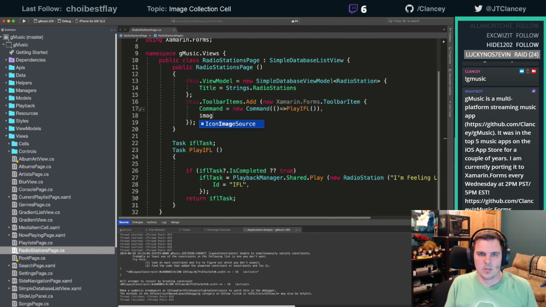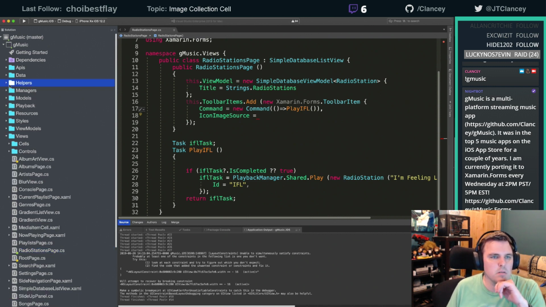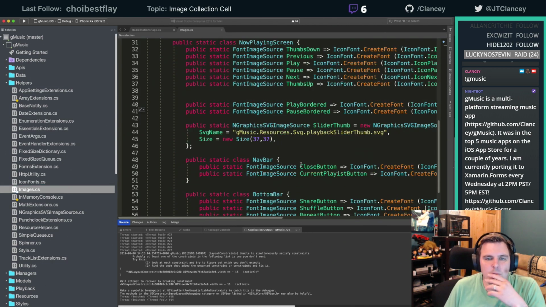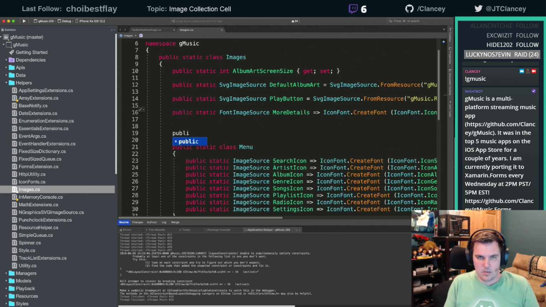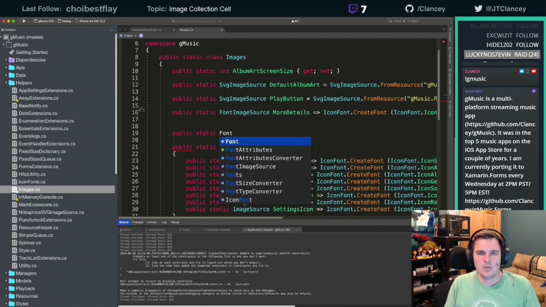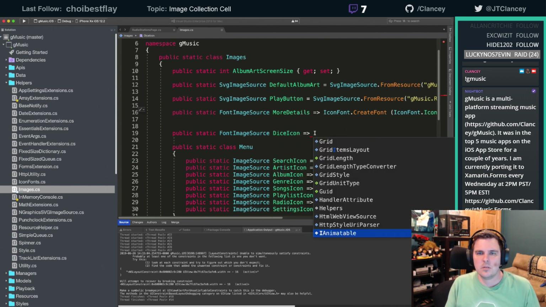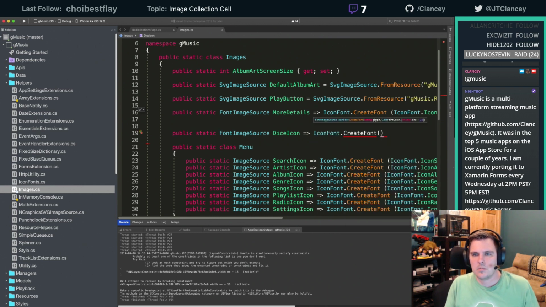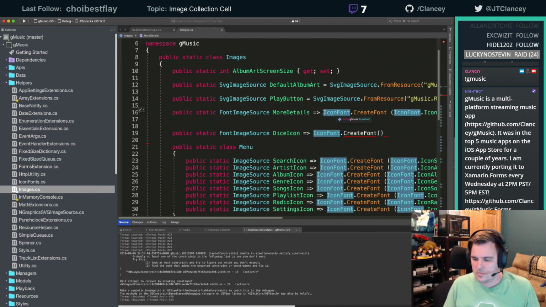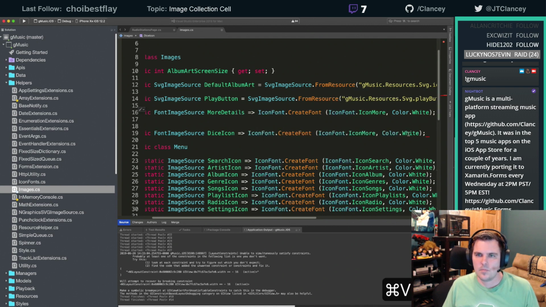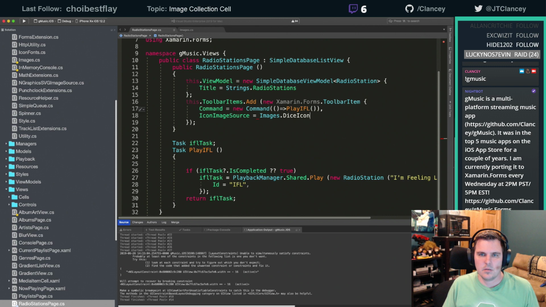And now we can do image, so icon equals, let's go add the images. Oh, right, now playing screen. Let's just throw it in here. Find my source, dice icon equals. There we go. Now we have a dice icon. Killing it today. We're moving. This makes me happy. All right, so now we have an I'm feeling lucky, so we should just be able to tap that to then test our radio stations working.